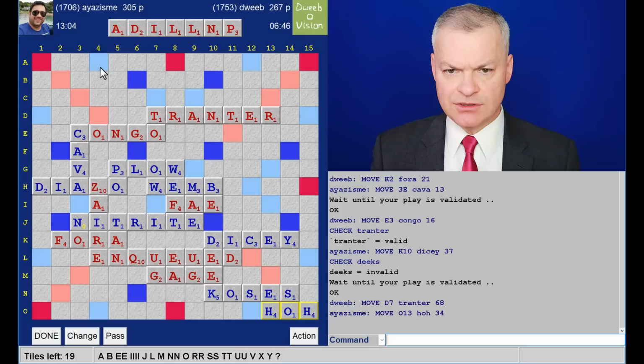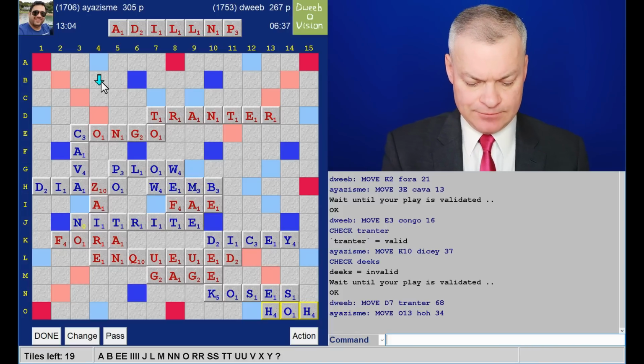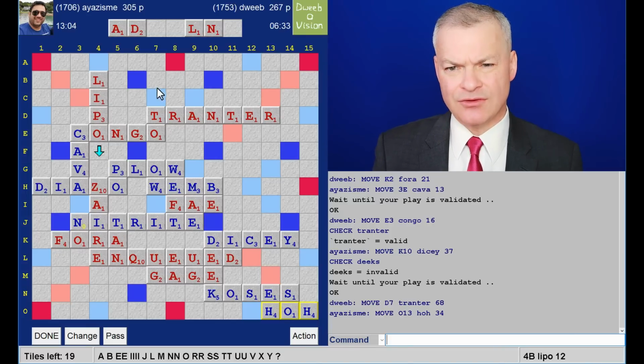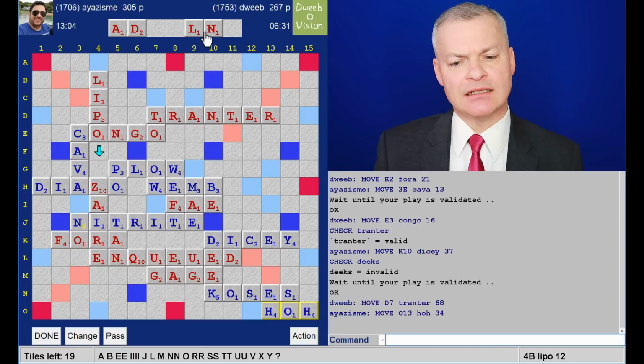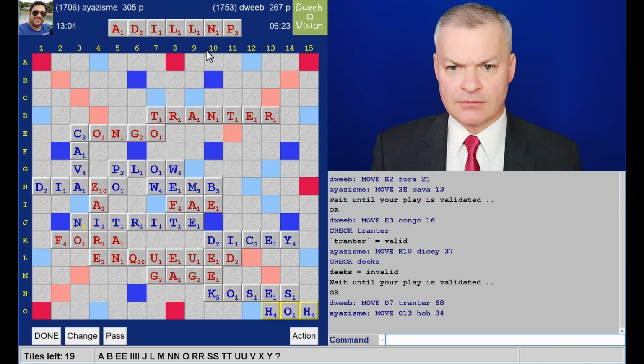2 takes nothing in front, so I could play down column 4. So I could play lipo here. Only 12 points, which isn't great, and the rack leave is poor as well. D, L and N are clunky. There are still 2 N's to come, 6 minutes on my clock. Can I do better?